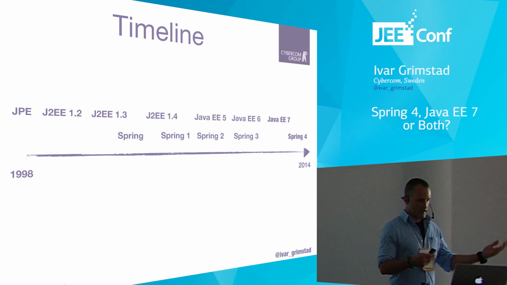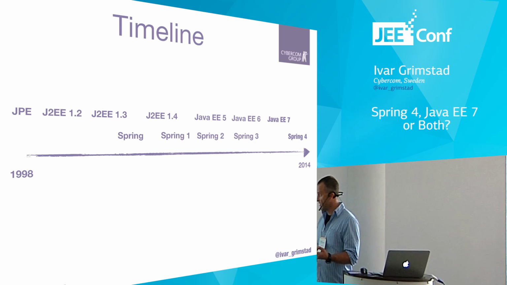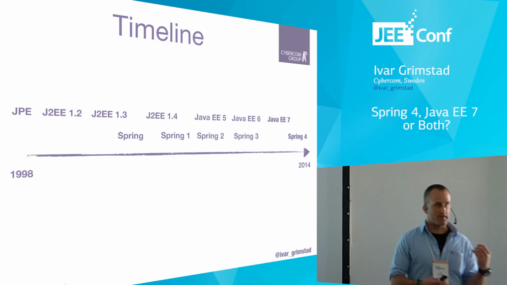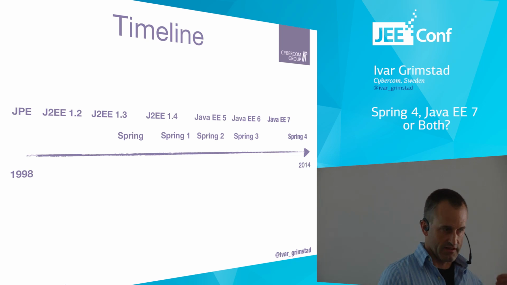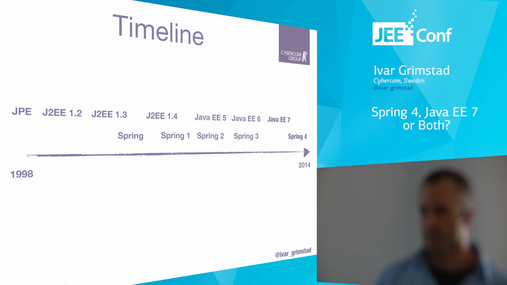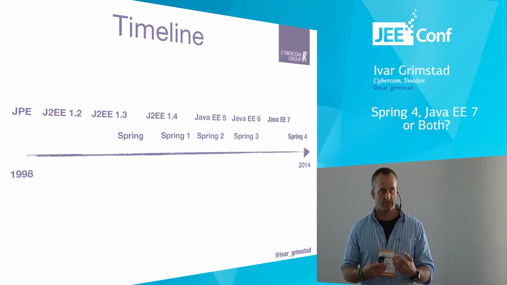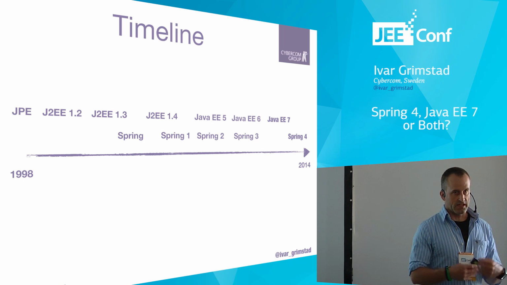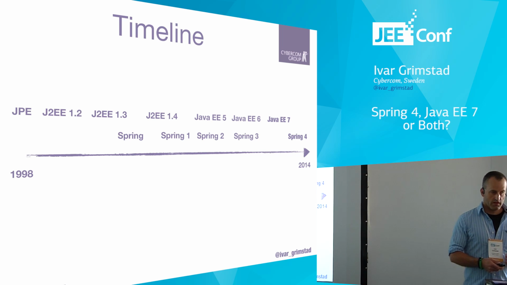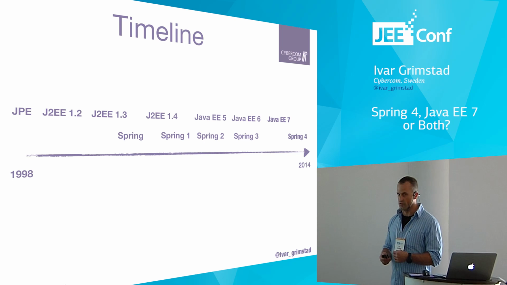And I have to say that I'm a Java EE guy, and I like the Java EE framework, but Spring has always been a little bit ahead. It's always been better, and getting new things earlier. Until June last year, when Java EE 7 was launched, it took a step ahead of Spring. And that lasted until January this year when Spring 4 was announced, and now they're pretty much parallel again. The current version of Spring is 4.0.5, but I think they're working on 4.1.